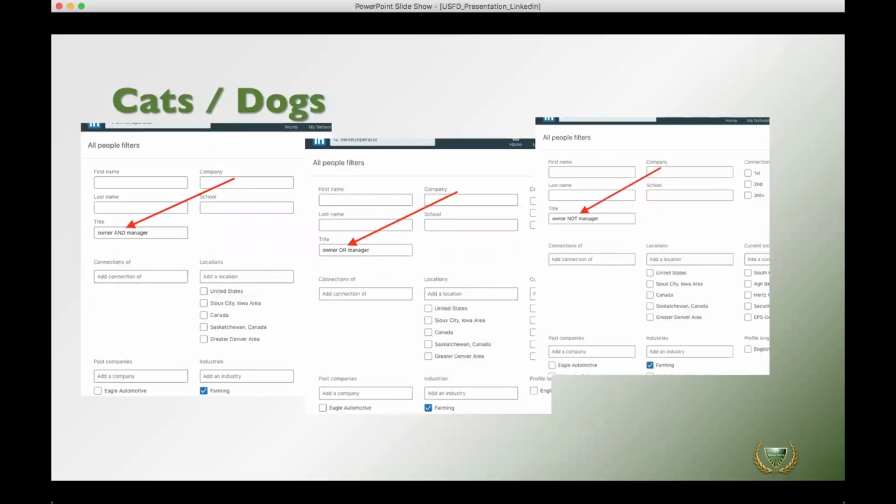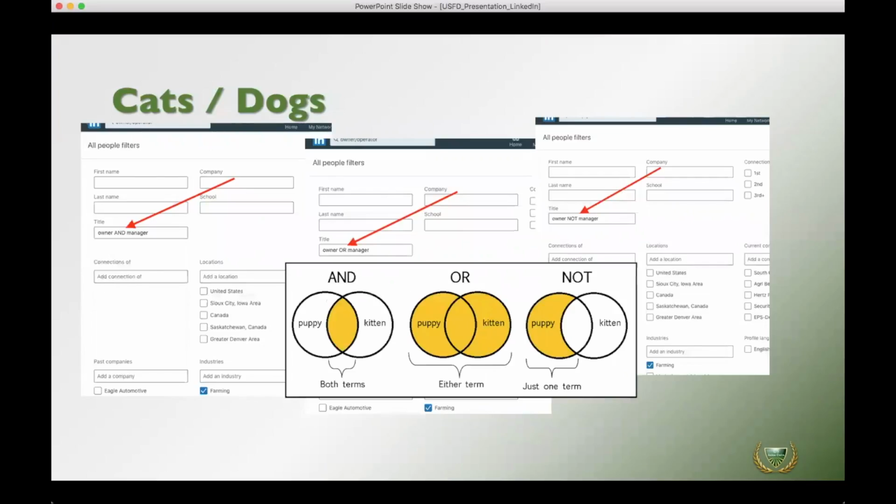What it does is it makes for better searches. It gets you deeper into the database. As you start clicking, you don't have to go through the same results over and over again. It's kind of like adding extra search terms in Google. By the way, you can use Boolean logic inside of Google too. But it just helps you get better searches out of that database. The reason I hit cats and dogs is because I found this graphic that describes Boolean logic pretty well, right? And is both terms, or is either term, and not is just one of the terms. It won't pull up both of the terms.